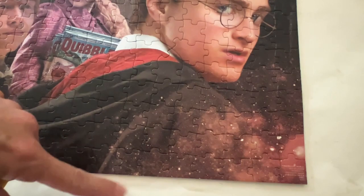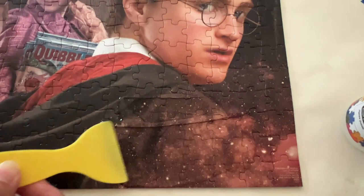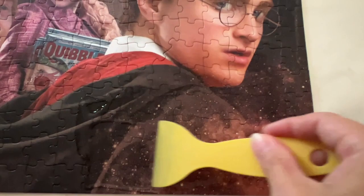You can see we added some paper down here underneath it, because in case it goes through, you definitely want to have some paper there. So you just kind of apply a little bit there to your puzzle, and you use this applicator and you smooth it out very evenly.